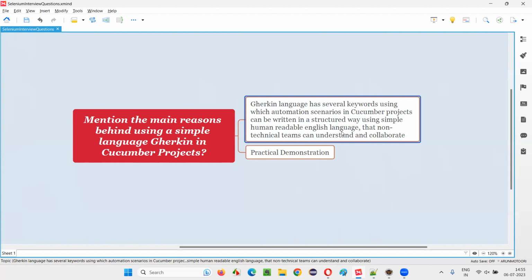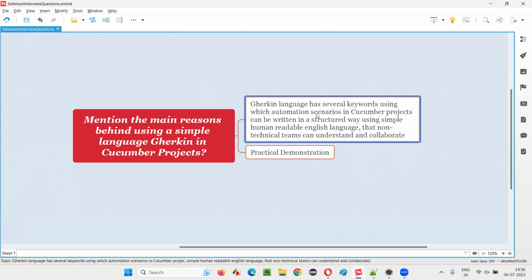You will be writing the scenarios in the feature file in one format, and another person in the team will be writing the scenarios in another format. There will not be any proper structure for the scenarios. Like a poet writing some poems. Different poets will write the poems in different formats, so there is no match there. So we need a proper structure. To create the structure, we need a language. That language is Gherkin, which gives us lots of keywords using which we can structure the writing of the scenarios.